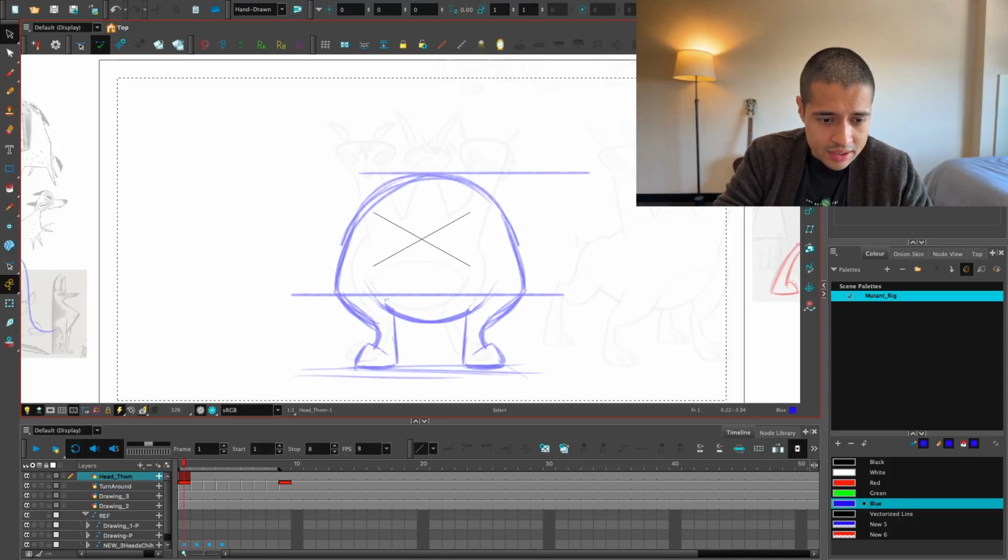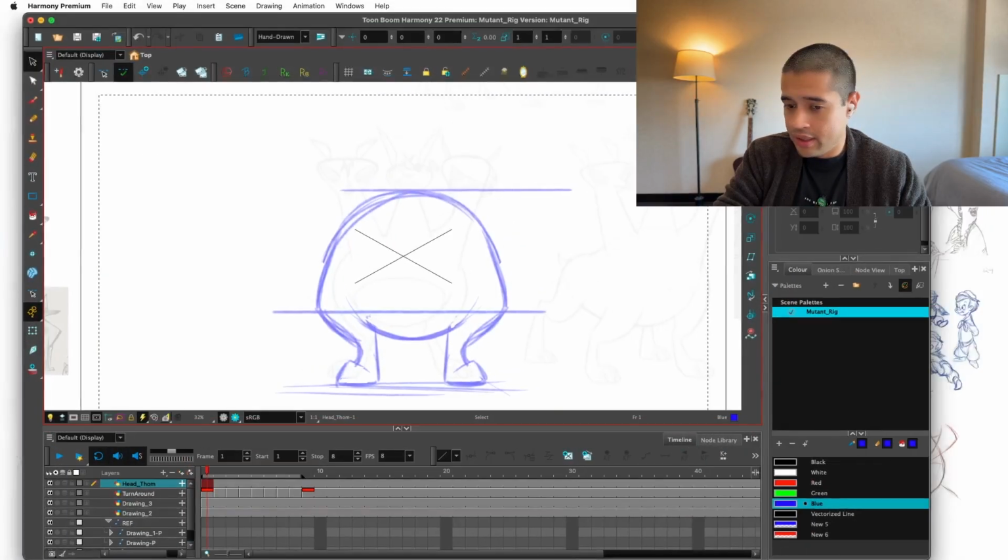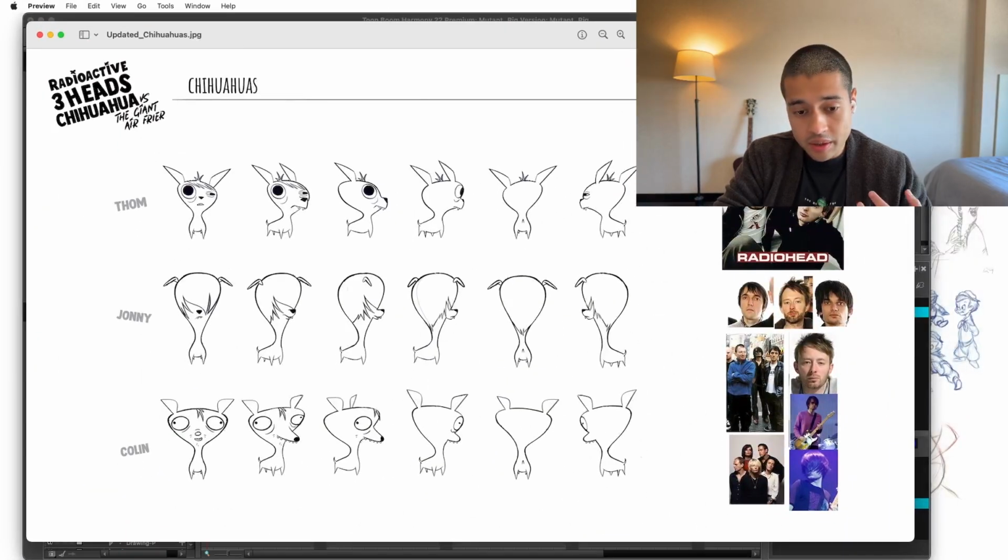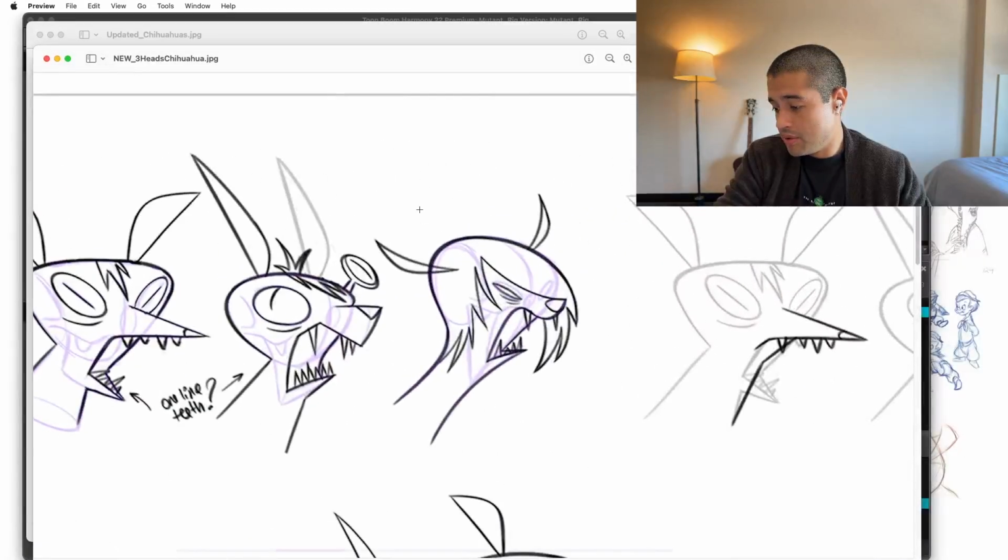I'm going to show you the character designs because this is a very good starting point into knowing what I should aim at right now. This is the character design of these three little chihuahuas that eventually become this giant monster three-headed chihuahua. But these are the three little innocent chihuahuas that turn into this giant monstrous dude over here.